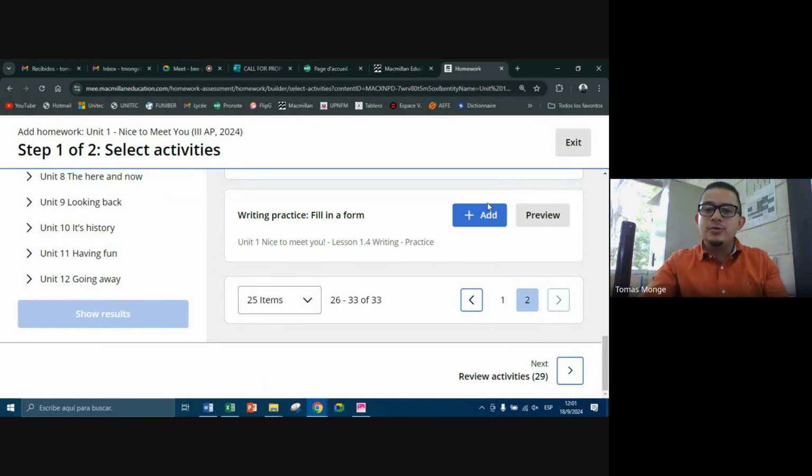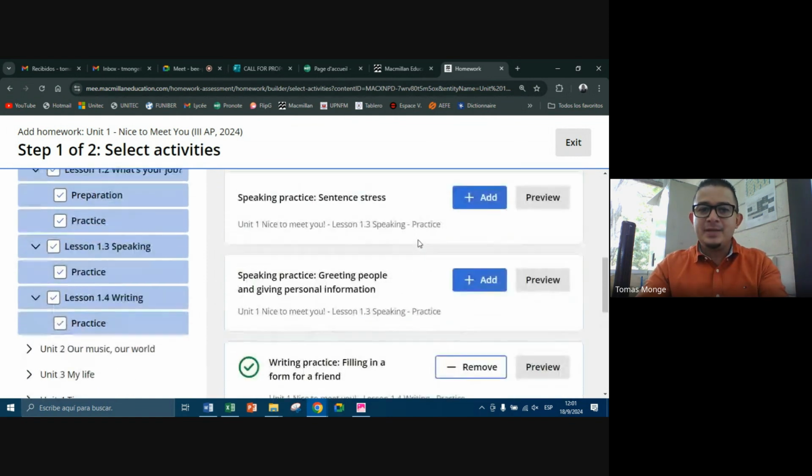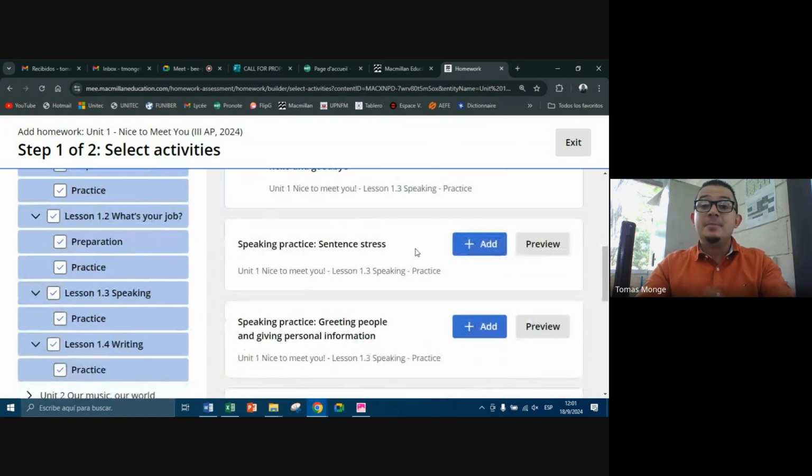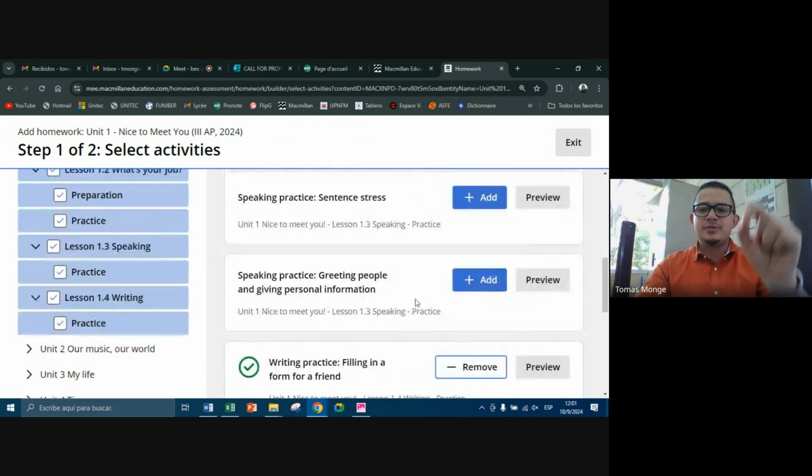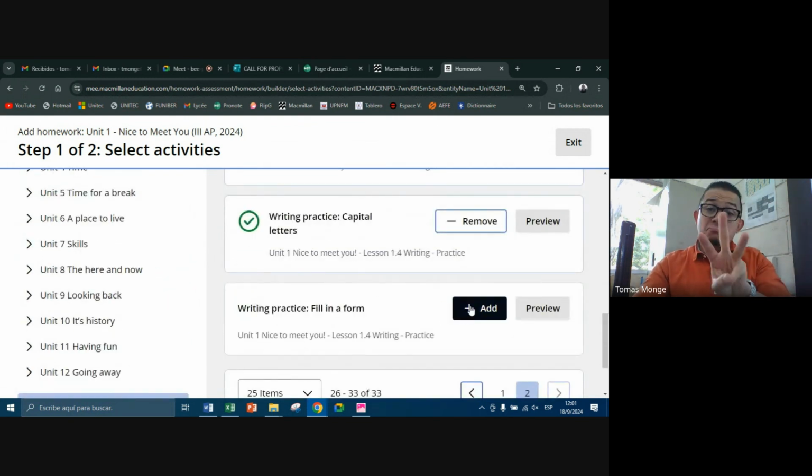Okay, what you can do is create this homework package as it is, skipping these exercises, but then you create a second package for the same week in which you include these two speaking activities, and this writing, three activities that are productive, but it's on a separate package. So that's not going to affect the evaluation of the big assignment.